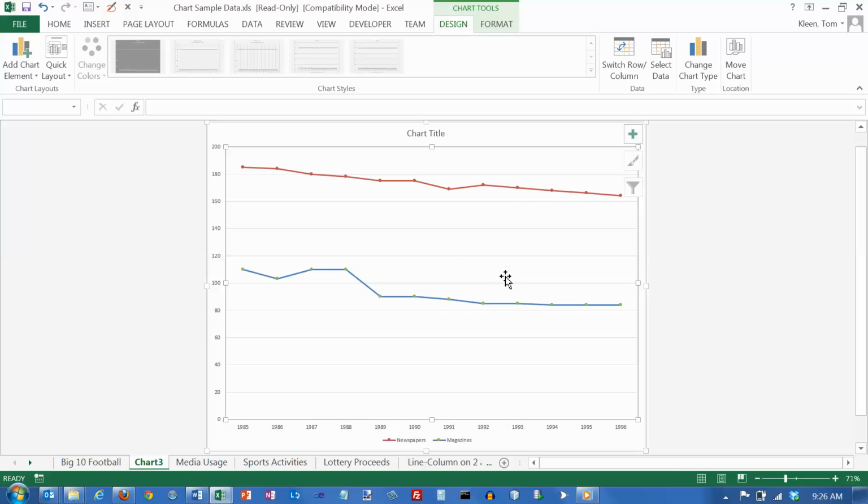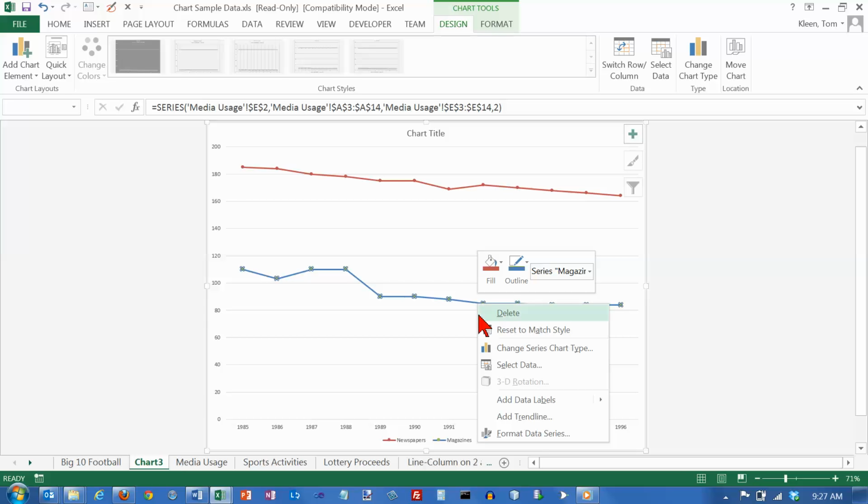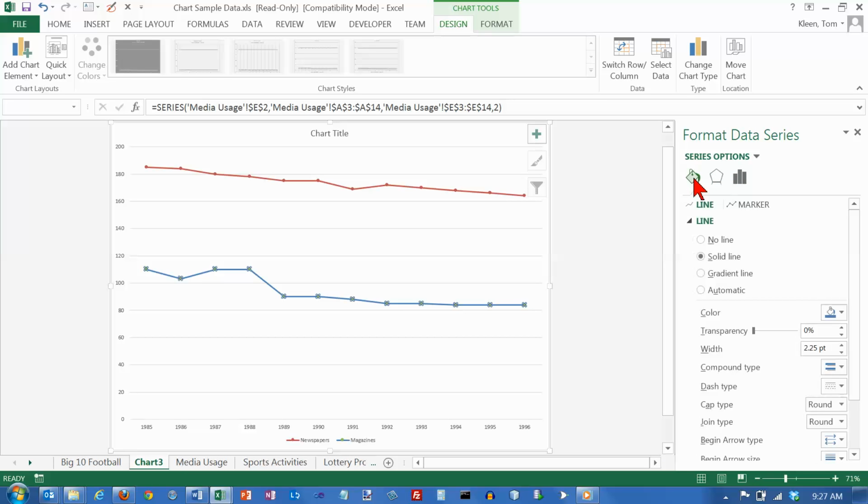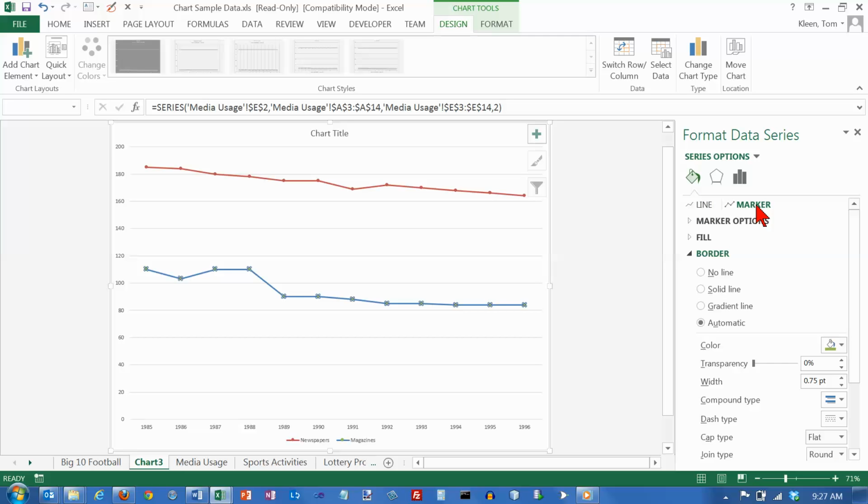So a line is actually made up of two things with this type of chart. It's made up of the line and it's made up of the point. So what I'm going to do here is right click again, and it doesn't really matter where on the line I click, and choose Format Data Series, and then we're going to choose the paint bucket here, and then I want to change the marker.